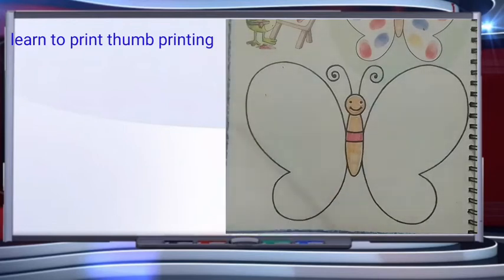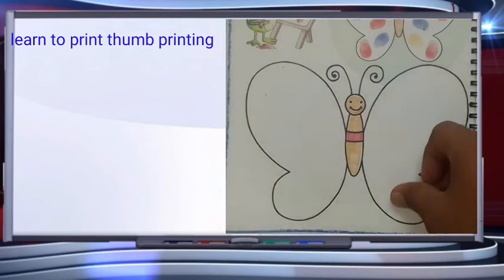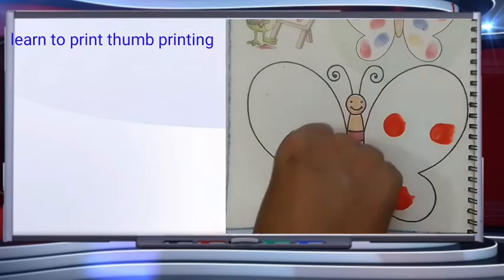Now we have to take different colors, like we are taking here red, blue, orange, yellow, crimson, green, any color which you want to take, you can choose. Let's print here our thumb like this on red. Somewhere here, I'm putting red here.